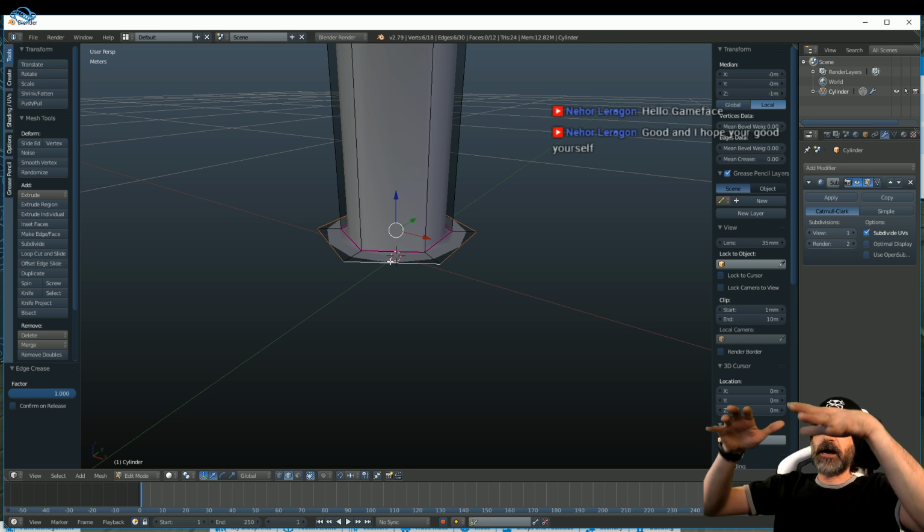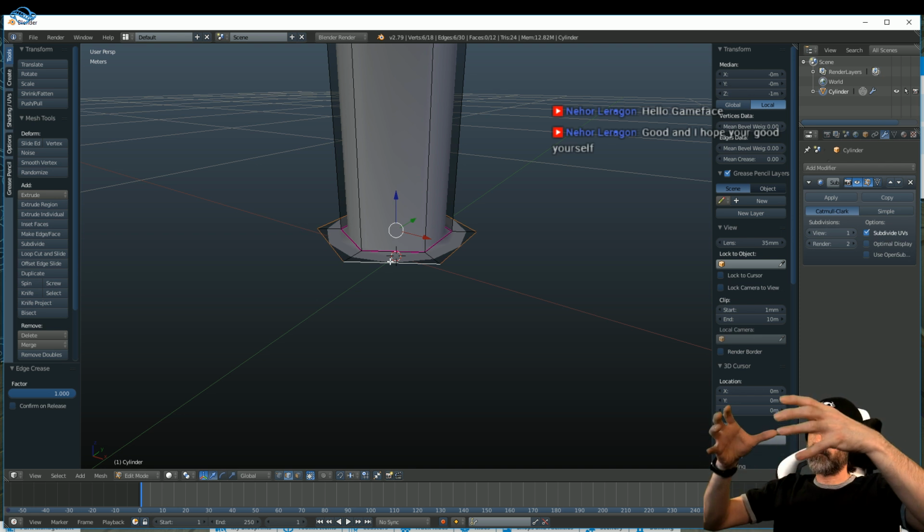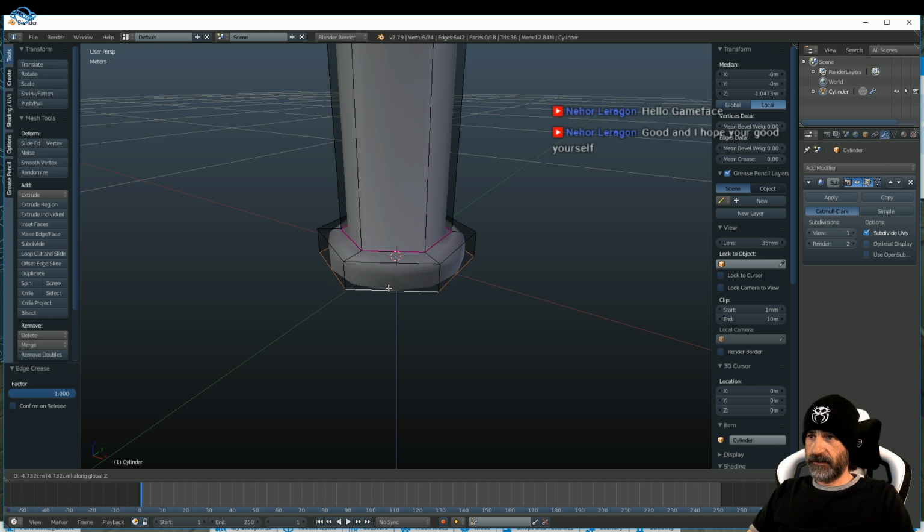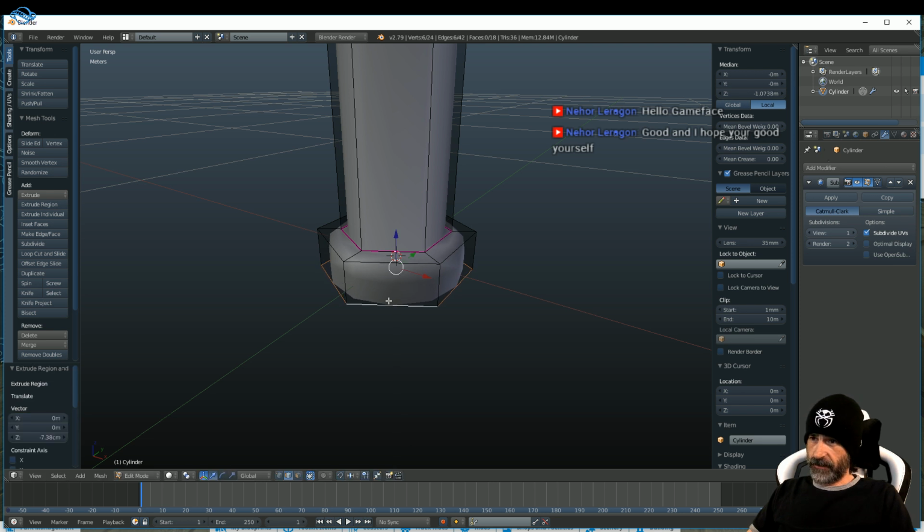So what we would need to do now is bring this down and basically around. So I'm just going to extrude Z to move it in the Z axis. And I'm going to bring it, well, we'll bring it down to here.